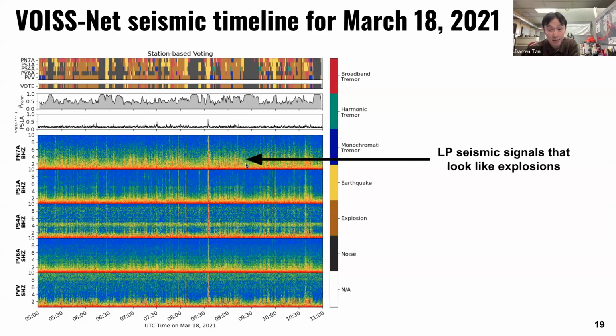In hindsight, we definitely should have included a dedicated long period class, but unfortunately we did not see it during the time period where we scanned our data. So spectrally, I agree that the long period earthquakes look most similar to the explosion. So I don't fault the model here, but there's just more work to be done to improve our model before we could let it loose on operation at a volcano observatory.